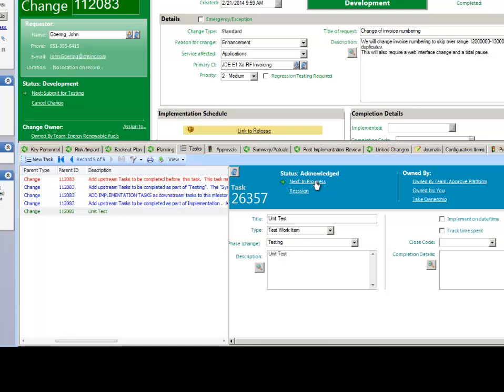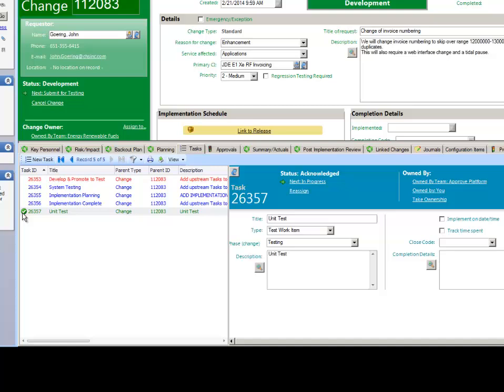Sometimes this takes a few seconds or will require an F5 press, which will refresh the screen. When I'm ready to begin work, I need to move the task to in progress. This will let others know if I'm working on the task. The change will turn the color to blue with a little blue hourglass indicator next to the line.